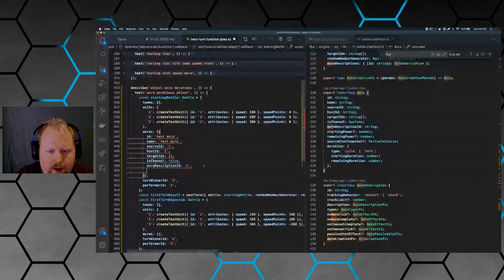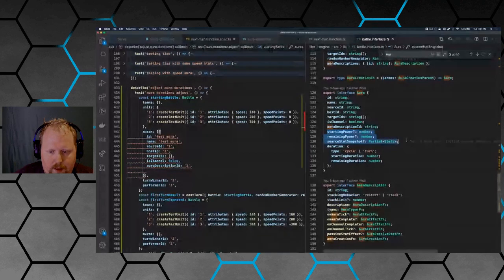Starting power, remaining power, not going to worry about that yet. Source snapshot, not going to worry about that yet. Those are things that would affect a DOT like our burn. Maybe we'll get to that later, because we're definitely doing burn already and want to make sure that's behaving as expected.